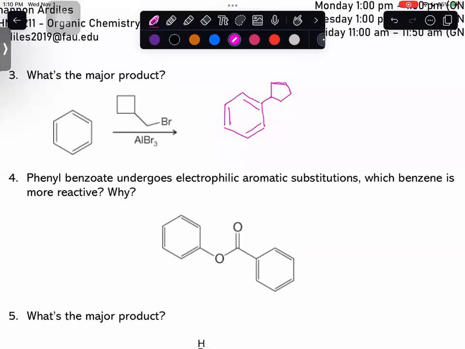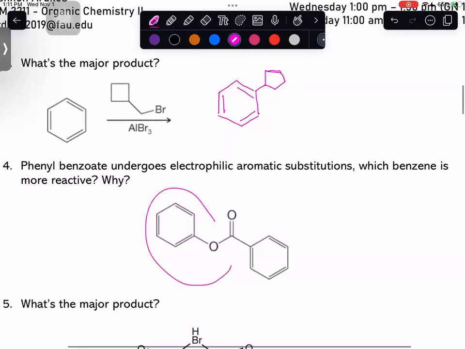Answer for question number 4. Okay, let's do a combined group. Question 4. As soon as you get the answer, just raise your hand, whoever it is. Julie, I saw you first. Why the one on the left? Your carbonyl is a deactivator and then oxygen with lone pairs, beautiful activator. So great job, Julia.